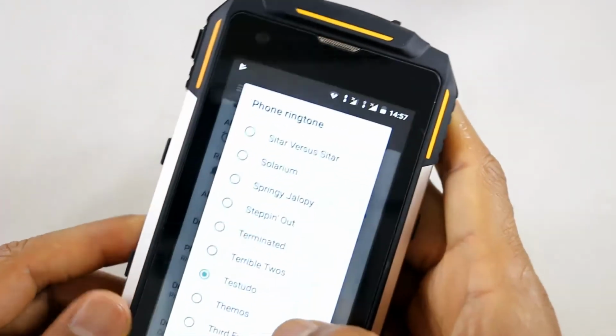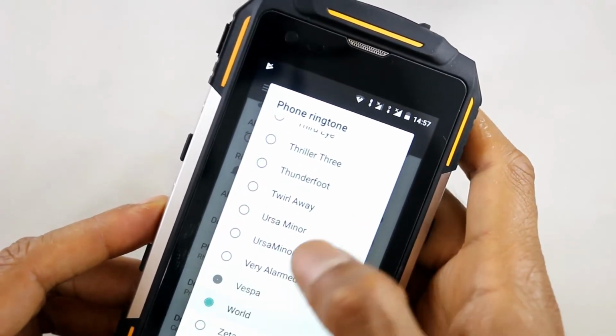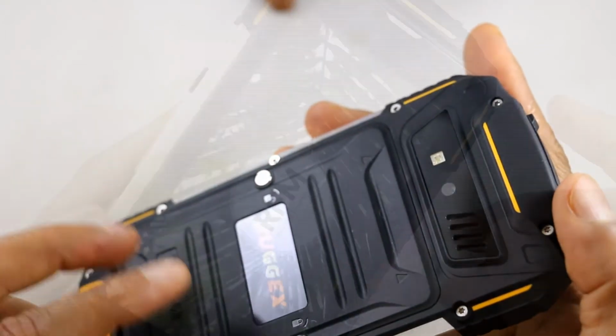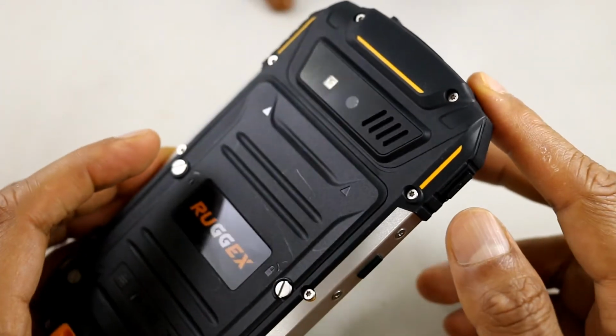Being a rugged work phone, you want it to be nice and loud, so you can see there's a good selection of ringtones on there. I'm sure you'll find one that is suitable to your needs, and as you can see, it's pretty loud. So let's play a bit of music here.